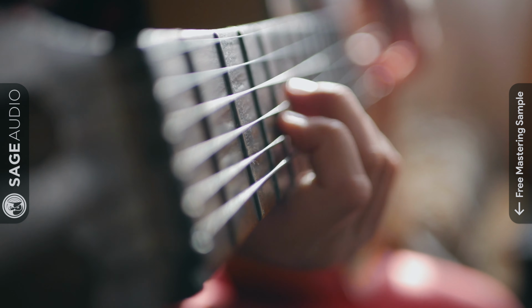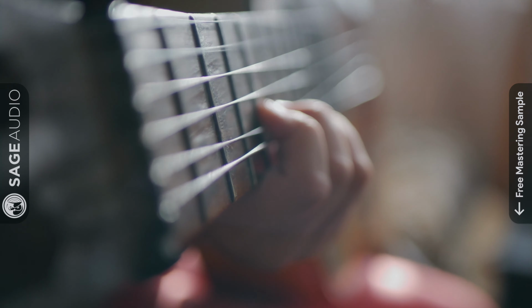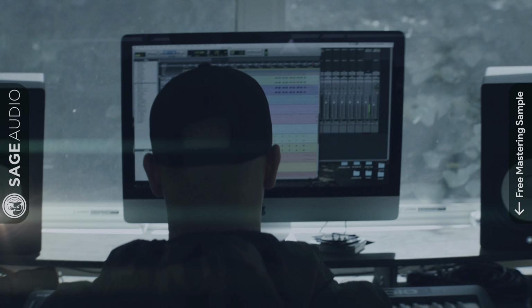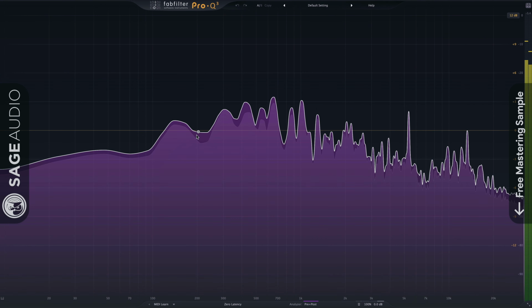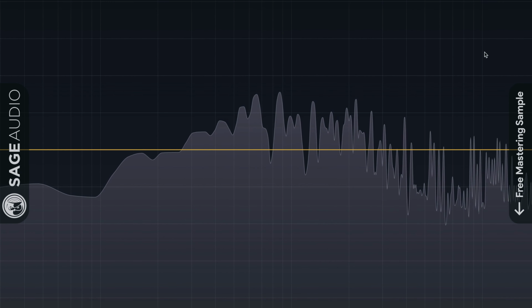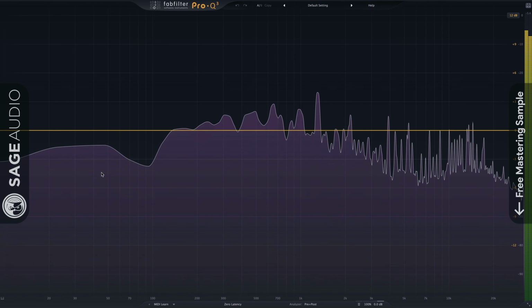Step 5, layer in all additional instrumentation and vocals. Now keep in mind the sample that you used will directly impact the instrumentation you add. From the key and octave, the intensity of the performance, the sample you recorded will affect all aspects of your composition. It also helps to keep the frequency response of your song in mind. If the sample you used primarily occupies the mid-range, then it may be best to continue your composition by adding high-frequency and low-frequency instruments into your recording.